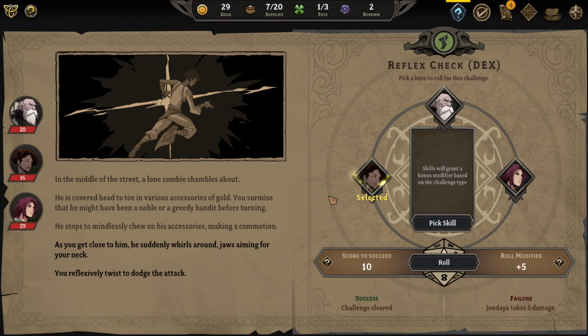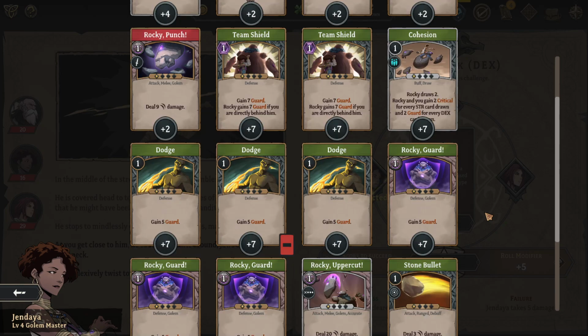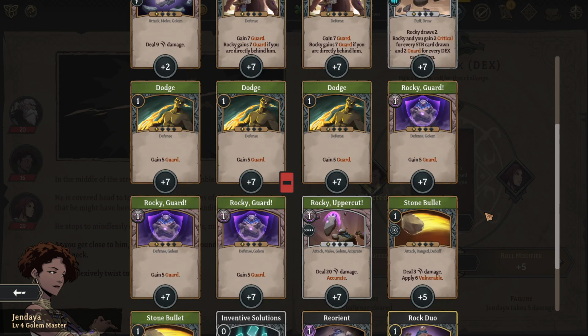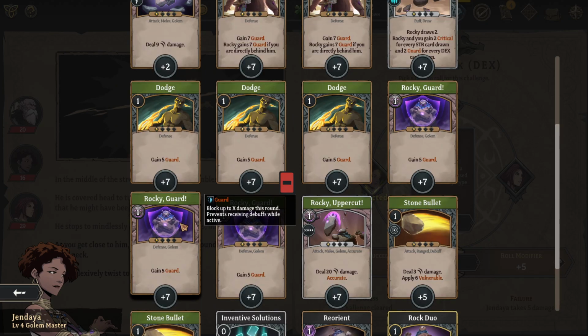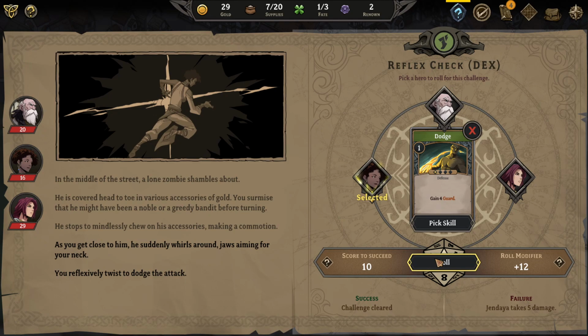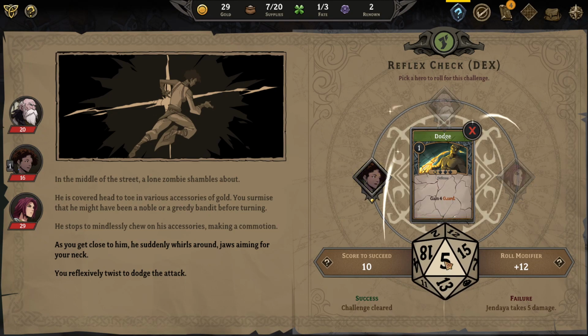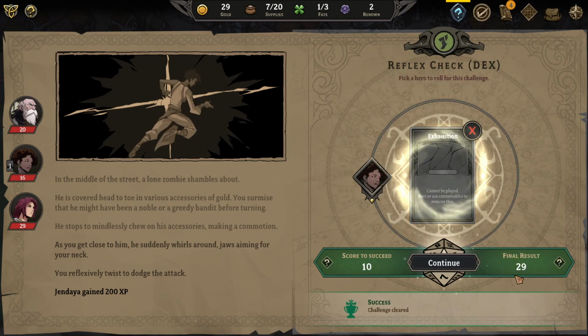Let's bring our decks. I'm actually going to use a modifier on this. Seems worth. Roll modifier plus 12, final result 29. Okay, we succeeded the challenge.